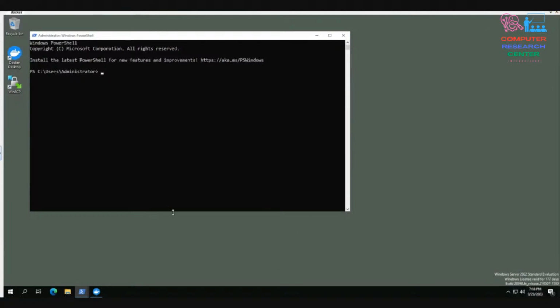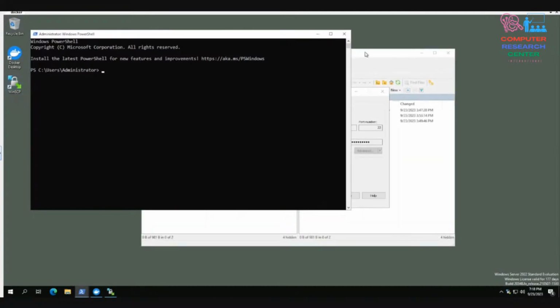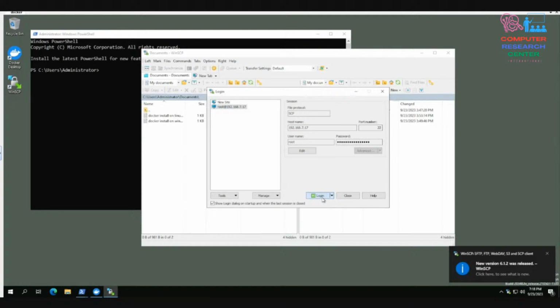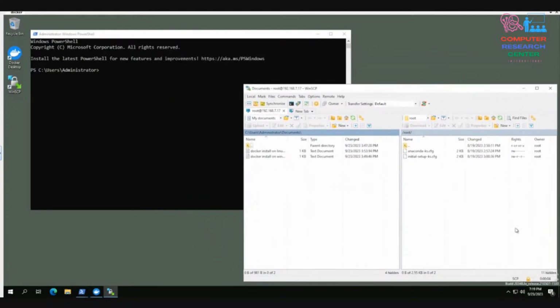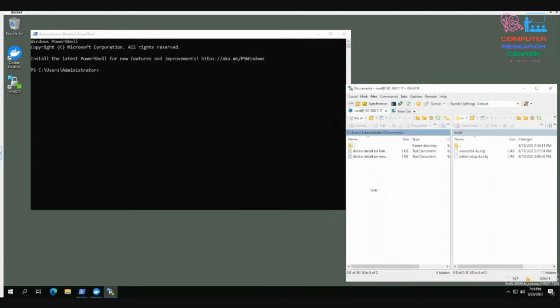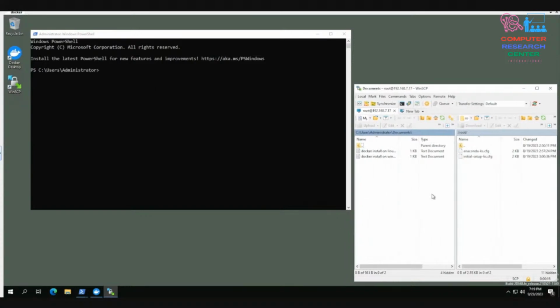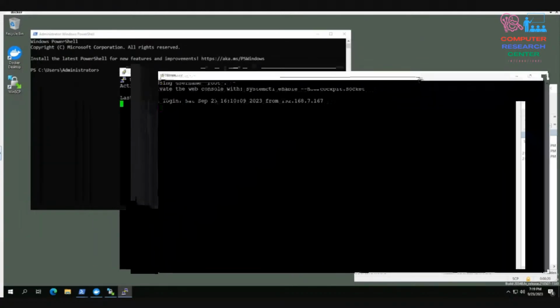My Linux Docker is running on some other machine, so for accessing that one I usually go through WinSCP. That is my way of doing things, right? It is easy, and we are more comfortable with this approach. We are having WinSCP logged into the other Linux machine, and we are not copying anything, but this is the standard way I do things, because this allows us to spawn PuTTY, right?